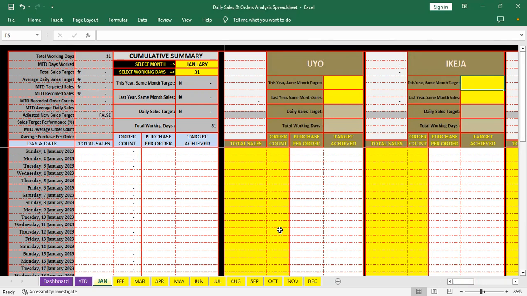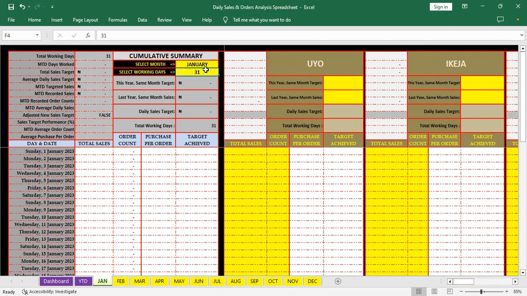So what it simply means is that this is your personal analysis tool, mostly for heads of operations and business managers who are managing other mid-level managers or outlet managers. You can use this and get data or sales information through whatever other means from your subordinate managers, and you key them in here in order to get the information that you want. Okay, so let's see how it works.